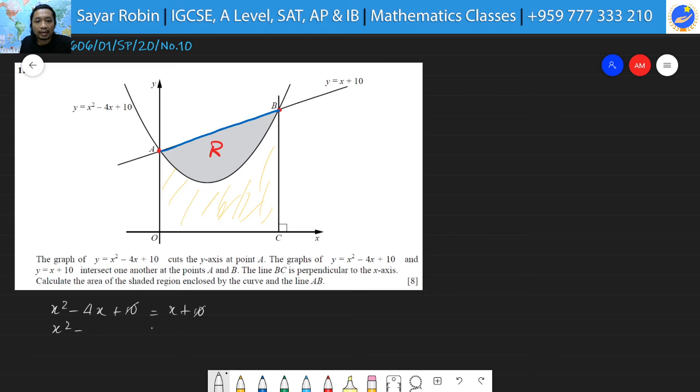Negative 4x and then this x becomes negative x. 5x equal to 0. x times x minus 5 equal to 0. This is going to be x is equal to 0 or x is equal to 5. x is equal to 0, we already know this is for A. x is equal to 5, in fact, this is for B. This is for B coordinate.